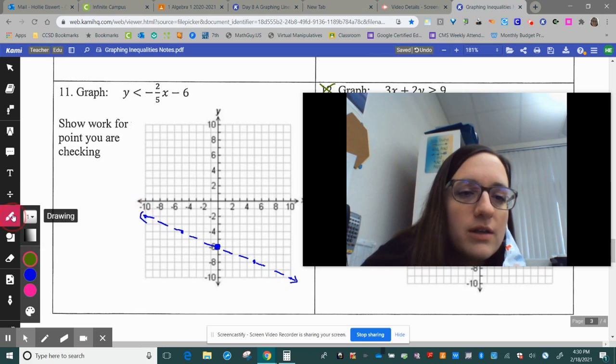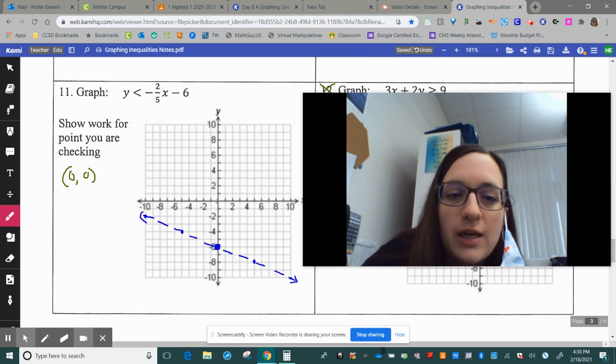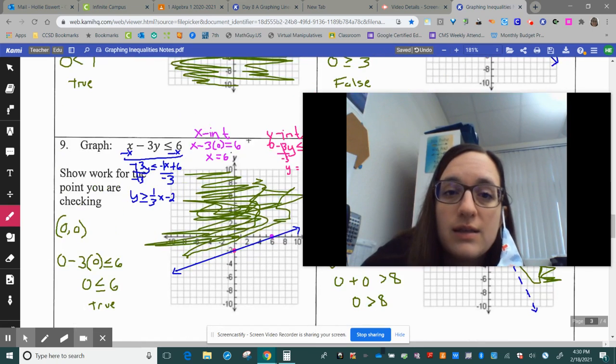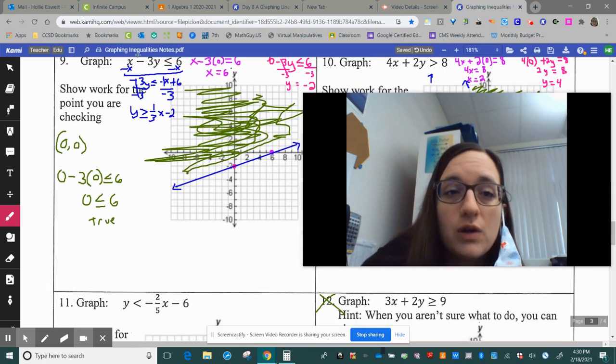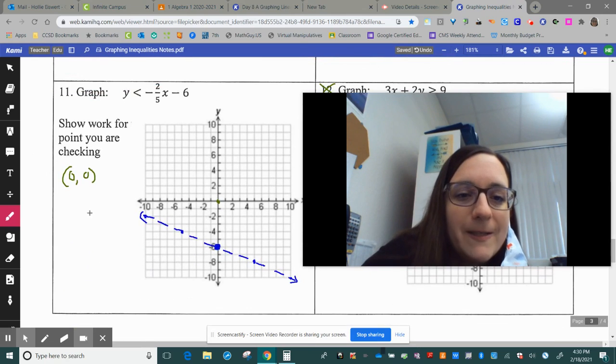All right, from here, we're going to check 0, 0 to see which side we shaded on. So remember, our intercepts for our standard form up here, these x and y intercepts are only to help graph standard form. So, or you could convert to a slope intercept. You have options, whatever you want.